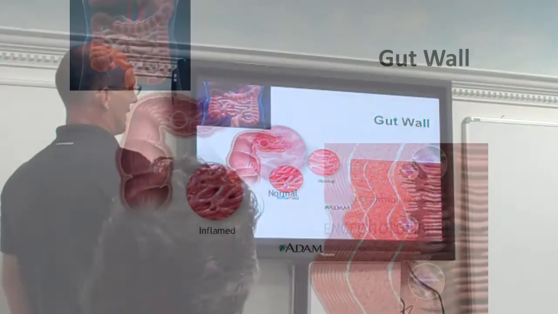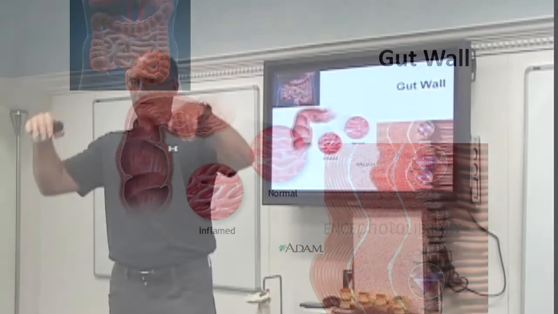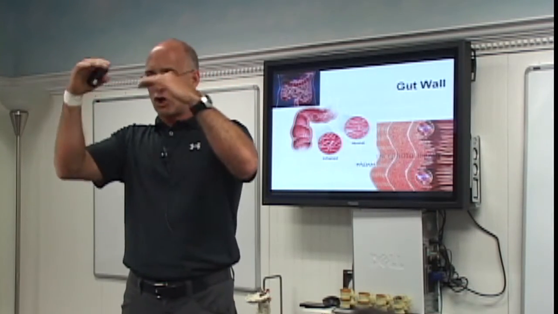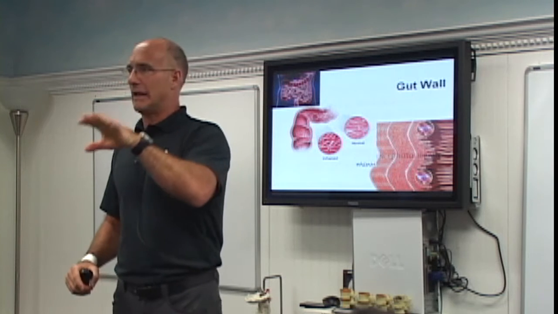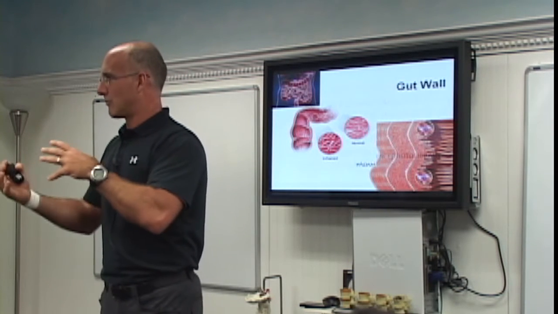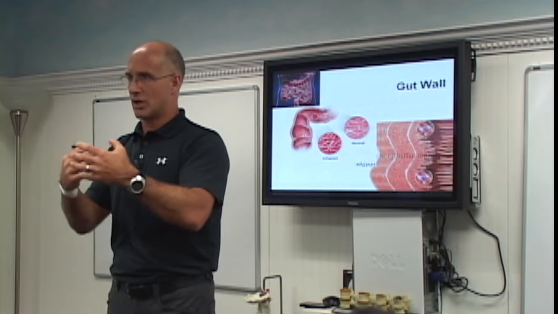If you look at the GI tract right here, and then you zoom in, okay, it looks like this. So it's not just a tube like a hose, but there's all sorts of what's called invaginations or diverticuli that you'll see. And what this does is it gives you a bit of a curvy pattern through. It's not just straight like a hose. And the purpose for that is there's an increased surface area, so that there's more room for the body to interact with the foods and to pull out nutrients and exchange water, etc.